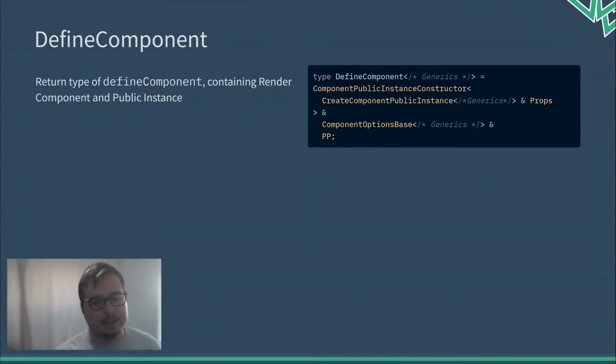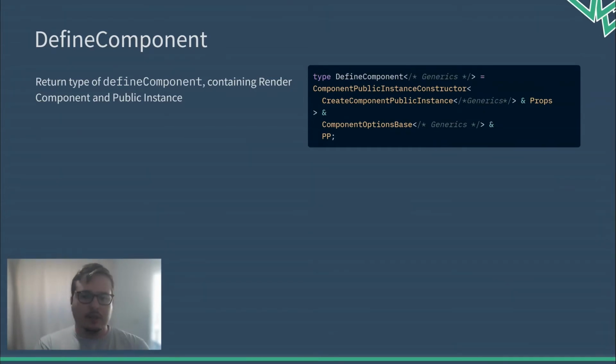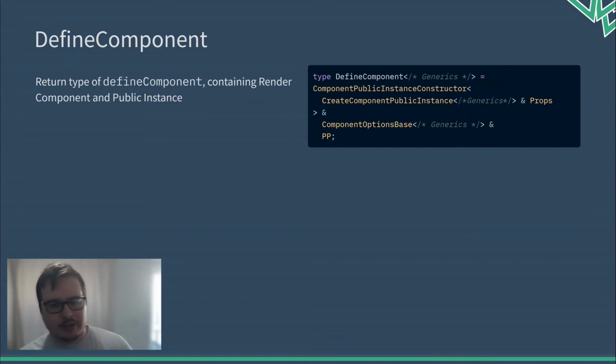So now let's tackle the define component type. This is basically the type that's going to hold everything together when you use define component. And it contains the public instance constructor. And the public instance constructor will have the render component and the proxy there as well. And we also have props there, components of base, and public props.